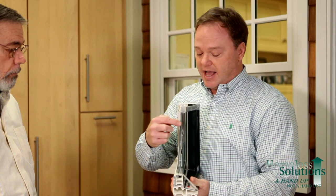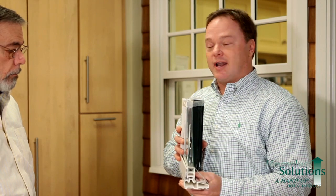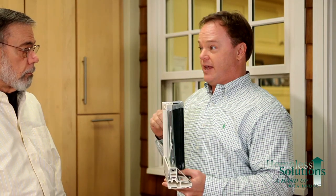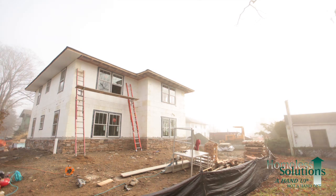Here we have two pieces of glass that are double insulated — this is called the double insulated piece of glass with Low-E2 with argon. Surface number two has a slight coating of silver, and that helps reflect the unwanted UV rays we don't want coming into a building, while allowing the natural sunlight we do want. So it has good quality as far as solar heat gain and thermal efficiencies.